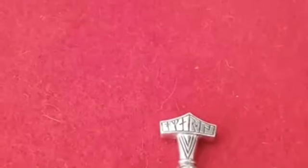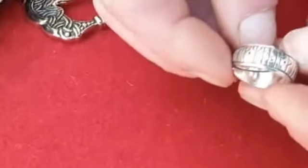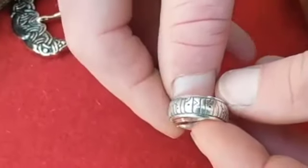Haven't you recently done a whole series of films about the history of runes and runic magic? Yeah, so I'm really fascinated by runes. I studied runology as part of my university degree back in my distant youth. And so I've been making some pieces with runic inscriptions on.